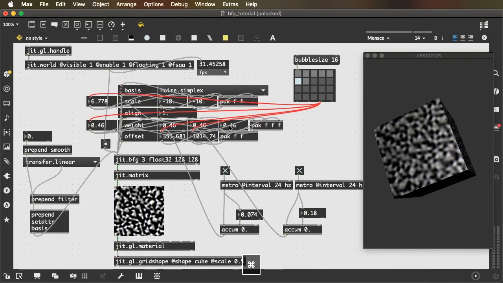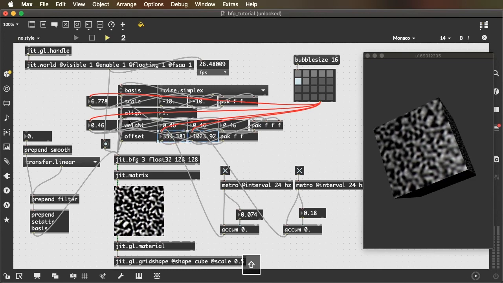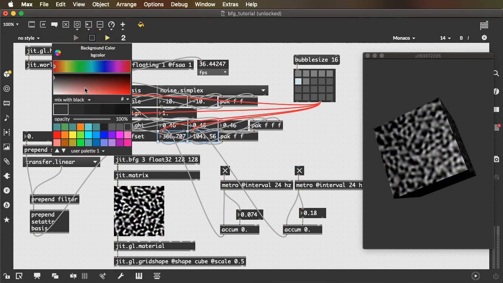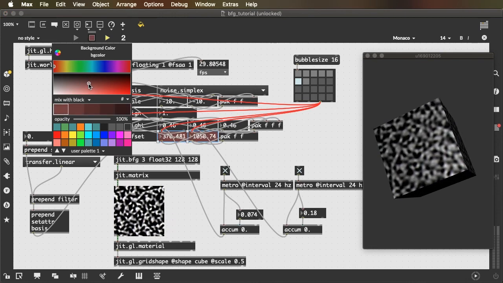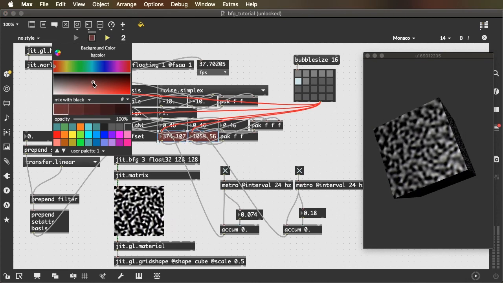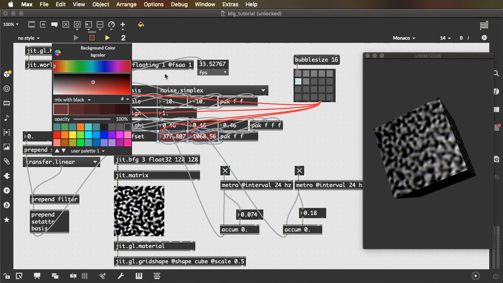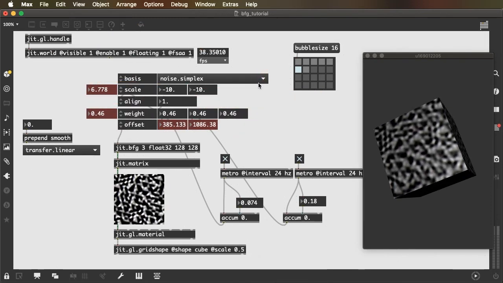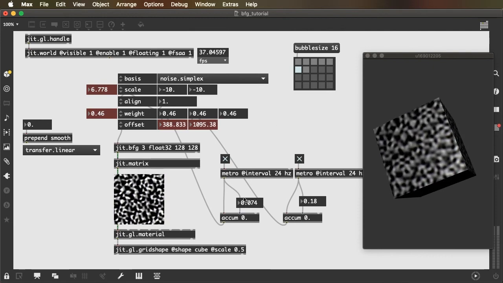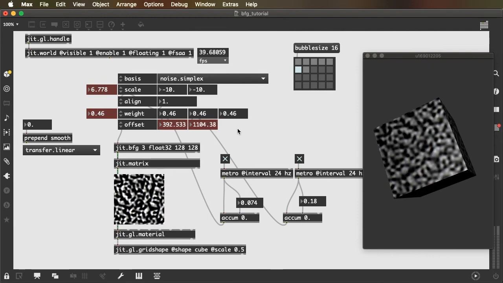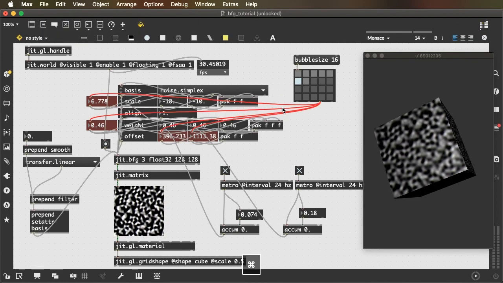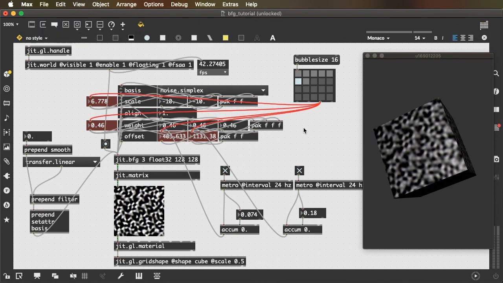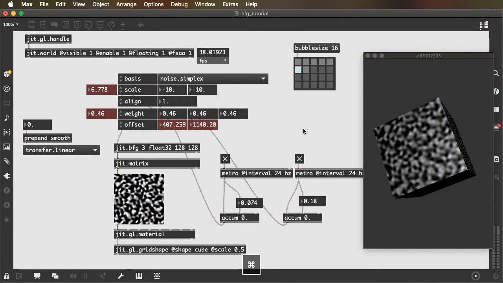And if you want to be even clearer about what's not saved, you can select the ones that aren't saved and actually change the color of the background of the number box itself. So now it's clear that everything that's not in red is saved. Only these connected with the red patch cords are excluded from the preset.